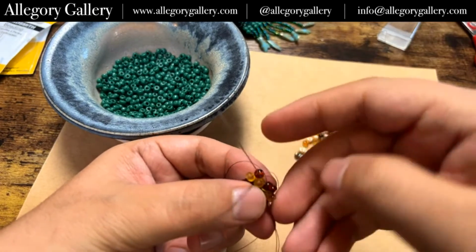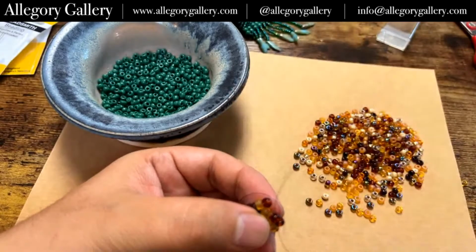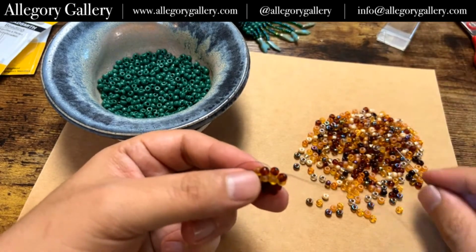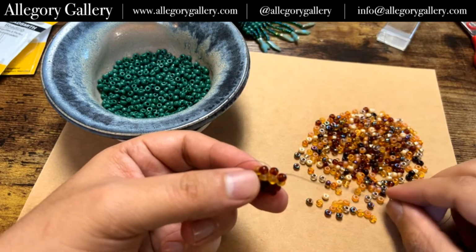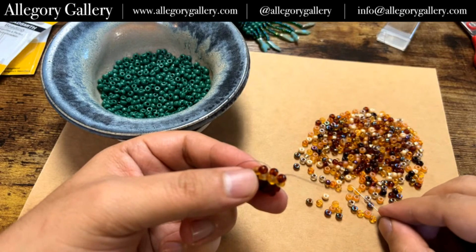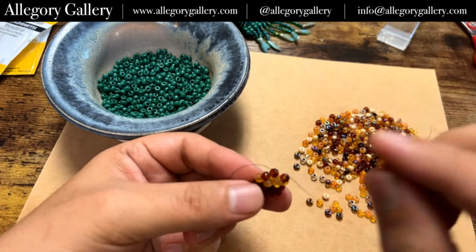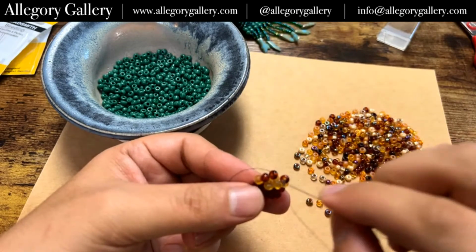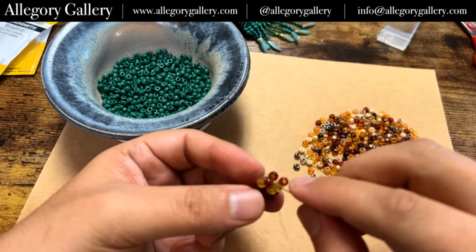And I'm going to string that in there like so. All right. So the next thing I'm going to do is I'm going to pick up one color A, one color B, and one color A. And then I'm going to go through the next color B.